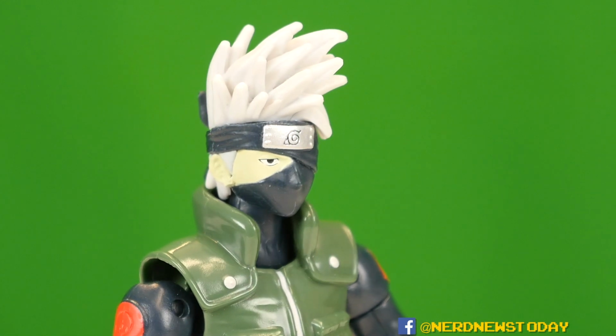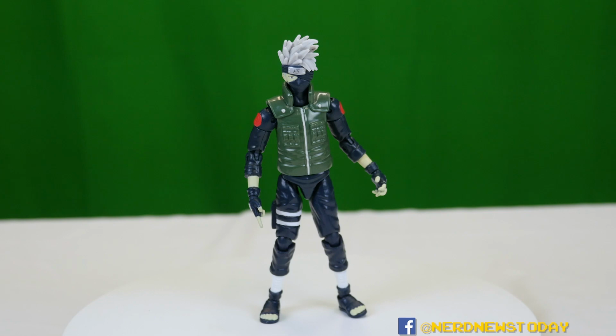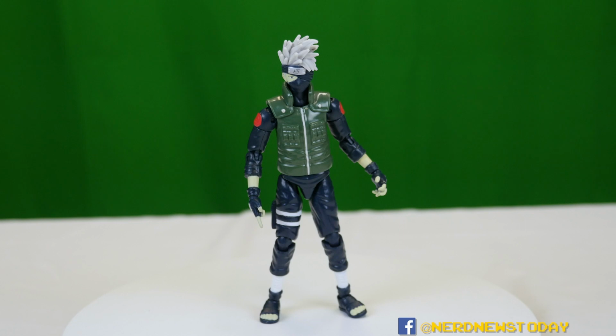But we do have a really nice look at some of his hair, and really, as far as capturing the cartoon, I think they've got it, and that's one thing you can say about Bandai. They are very, very good at capturing anime likenesses. In my opinion, when it comes to anime figures in particular, they either totally nail it, or they will totally botch it. And this is from someone who's grown up in the 90s, where you didn't really have a ton of anime-centric figures in the country, and usually it was Bandai who made anything you got, and they were always pretty much dead on. I mean, there's been other companies that have tried, I don't think they've really captured it, but Bandai has always nailed it. And this is no exception.